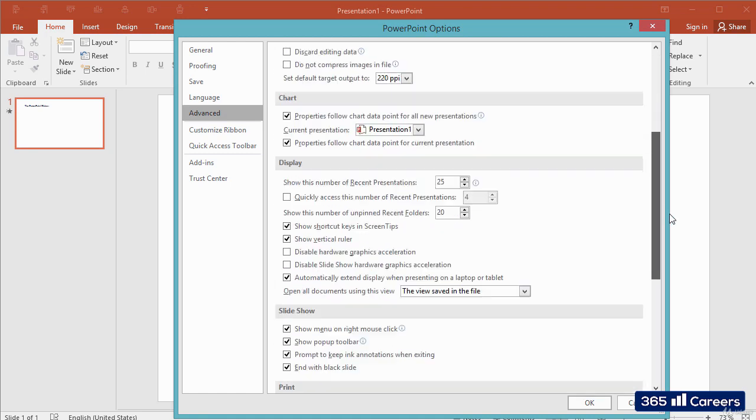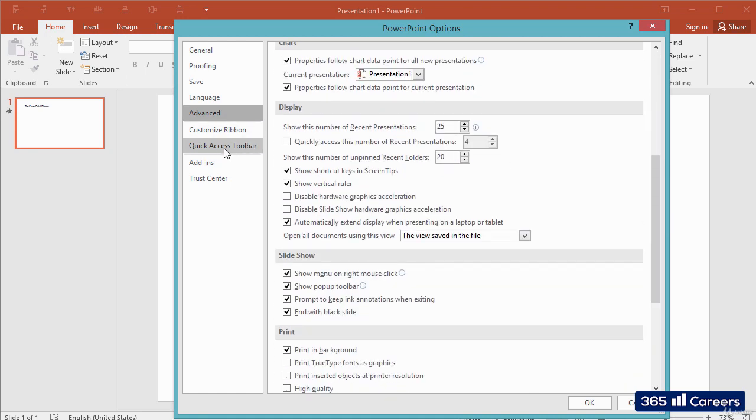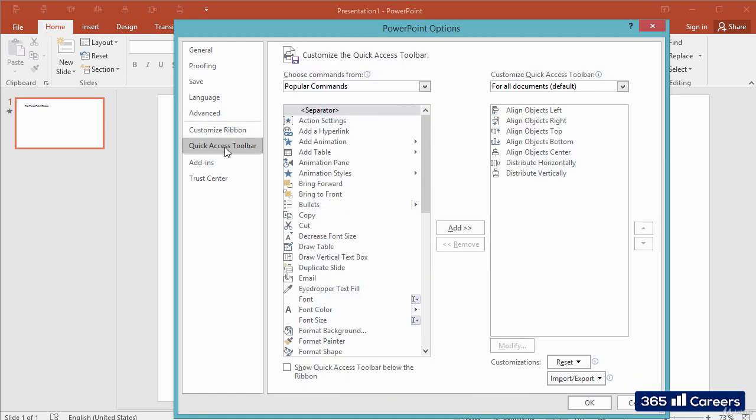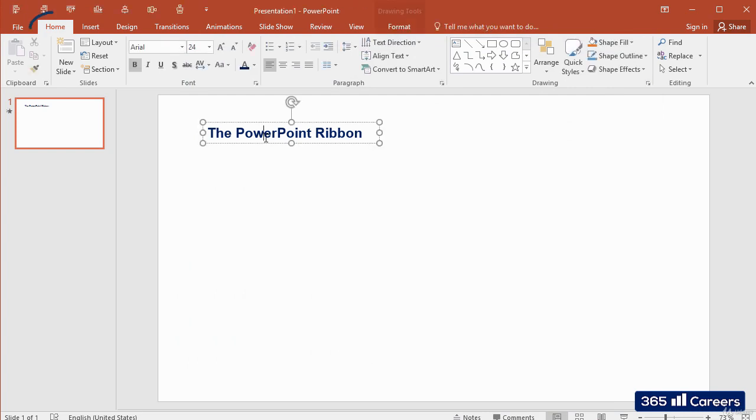In one of the next lessons, we will dedicate some time to the Quick Access toolbar, which is an important instrument in PowerPoint. Let's go ahead and take a look at the commands that are available within the Home tab. It contains some of the most frequently used properties. Buttons such as Cut, Copy, and Paste that can transfer text, data, or objects within your files.